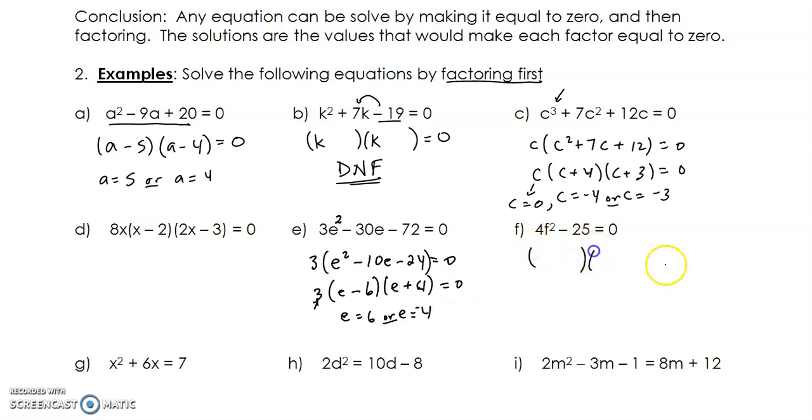Letter F is a difference of squares question. And the reason it's worth doing is because here we're going to wind up with that idea of the fraction. So you have the factoring of that difference of squares, and it's going to be equal to F is -5/2. Remember, it's the opposite of the constant over the coefficient. And the next one's going to be +5/2.